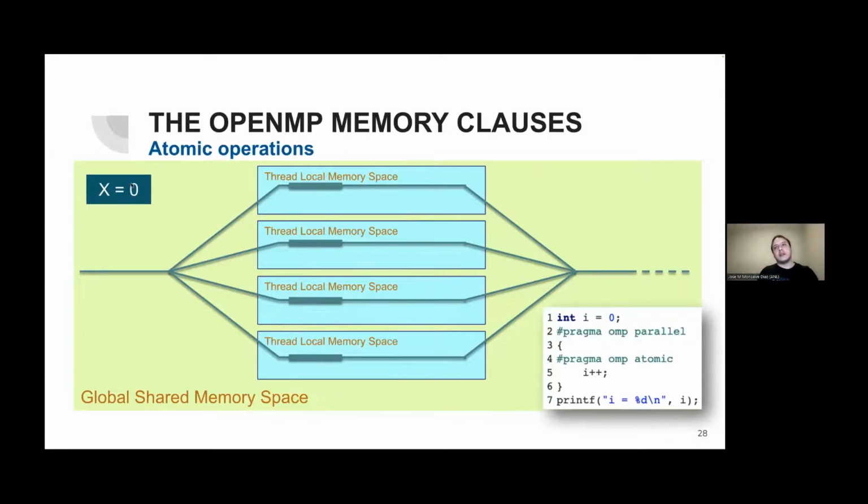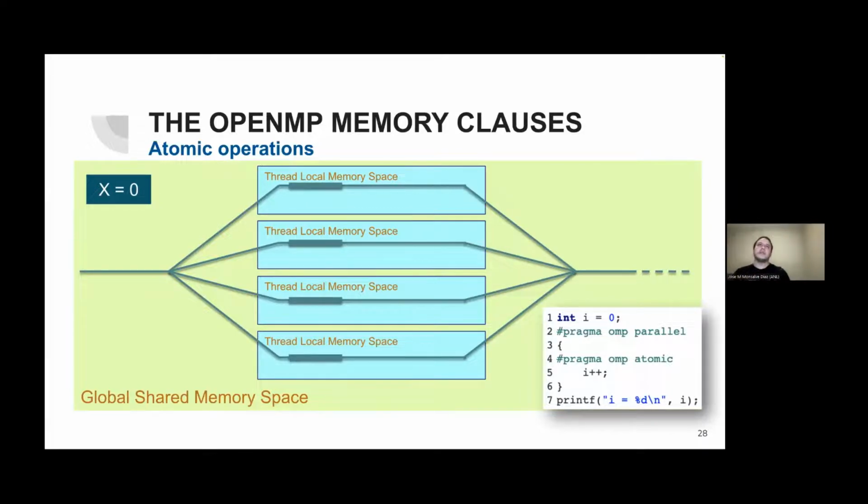What happens here is that because we know the memory organization of the system is complex, and because we know the possibility of having that variable X in a register, for example, and reading and writing into that variable and operating over that variable may be different instructions by themselves, then we do need certain operations that we call atomic operations. They guarantee that the access to the memory, from the read to the operation to the write, happens as if it were in a single cycle, right? As if there is no other operation happening in between.